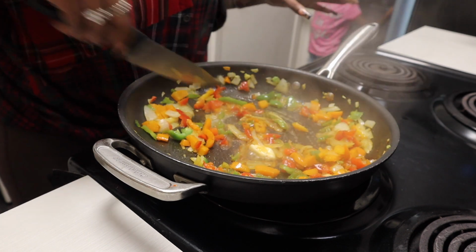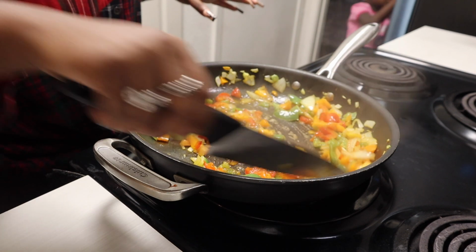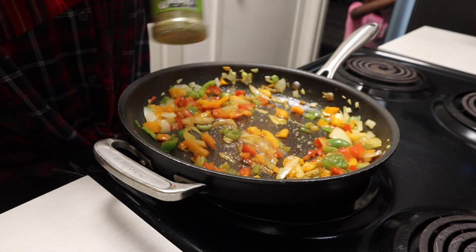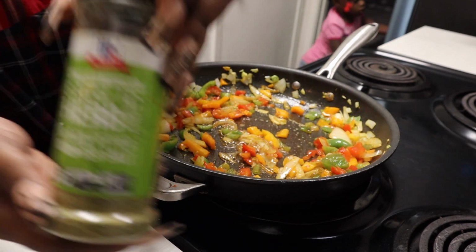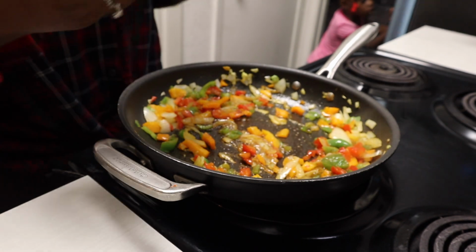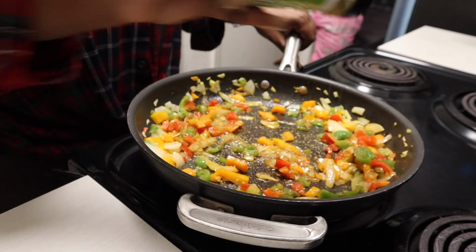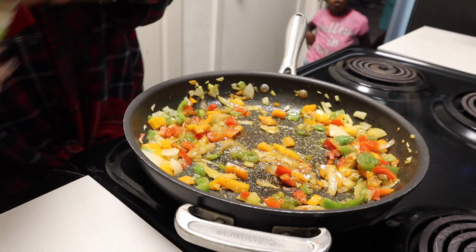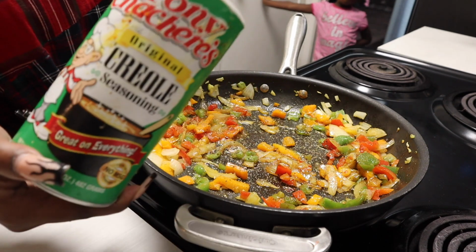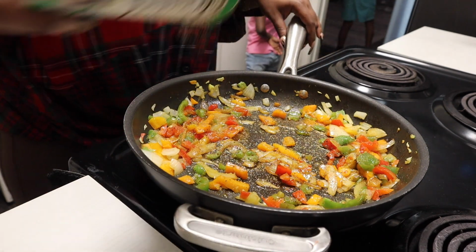So right now, I am just sauteing the vegetables. I feel like when you saute it and not put it in raw, your food is extra tasteful. I feel like the food has more seasoning and it tastes much better. And also I'm adding garlic herbs to the batter because it makes the food just smackalicious. But yeah, I add a little seasoning to give the sauteed vegetables extra taste. So that's what we're doing.